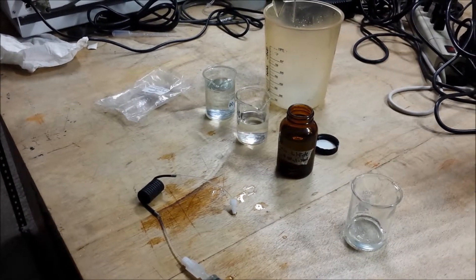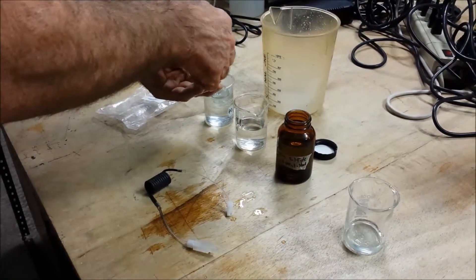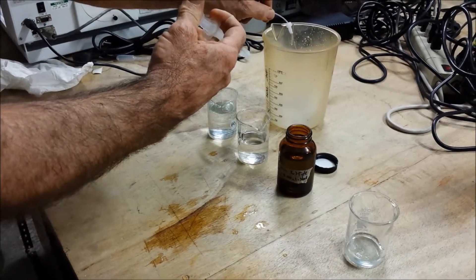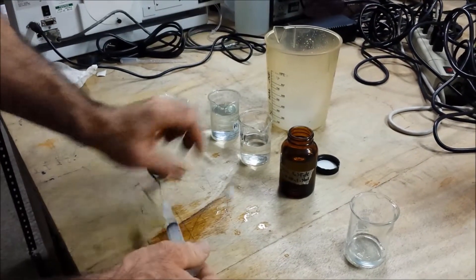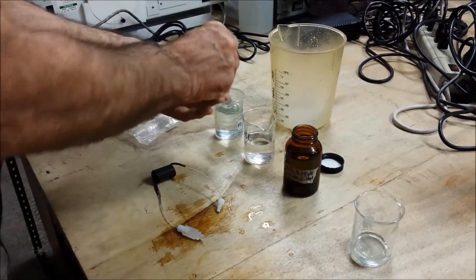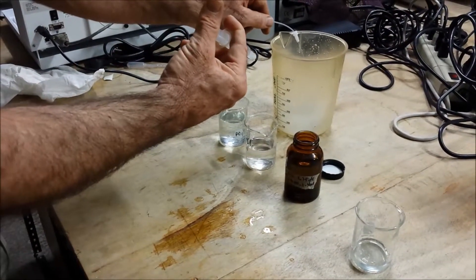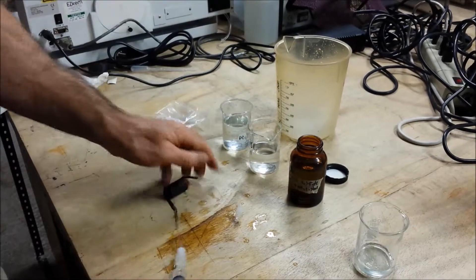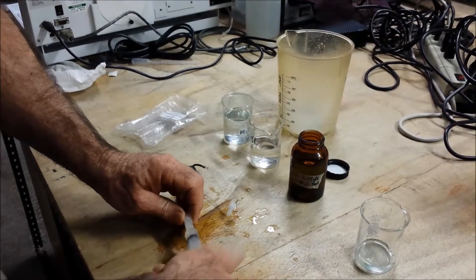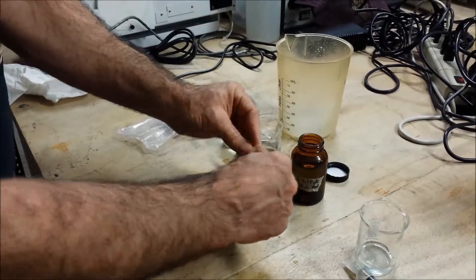When you're finished at the end of the day, we recommend that you flush with DI water — just come in with DI water one or two times. You don't want to leave bridge in there overnight, because that can cause it to plaque up. In general, you don't want to leave any surfactant in the coil when you're running. Fill it with DI water — it's generally neutral — and then just let that sit there.